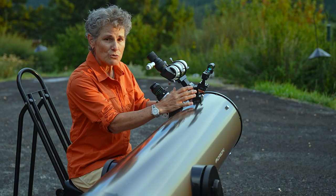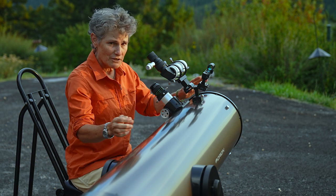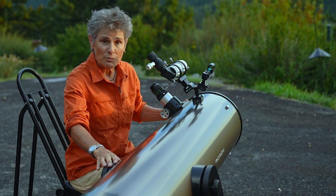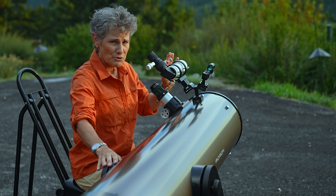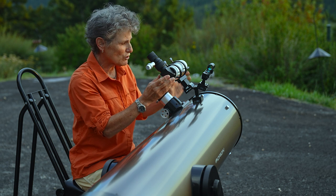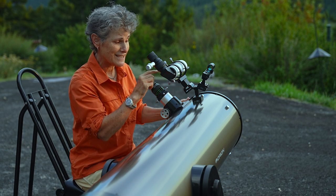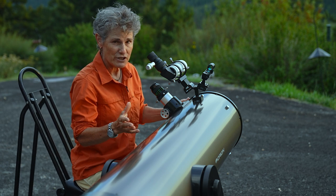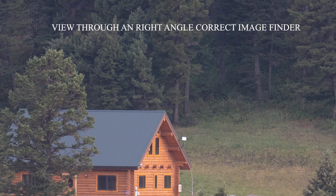I have two finder scopes on this telescope. I have a red dot finder that, as I said, is just a red dot. It doesn't project, it doesn't magnify. I find them very useful in locating objects and star hopping. But to locate very dim objects, I have a second finder scope on here. And unlike most finder scopes with a diagonal, mine has an erecting prism on it. That means this particular finder scope is right side up. It's not inverted, it's not a mirror image. It's exactly what I would see with my eye or with a pair of binoculars.